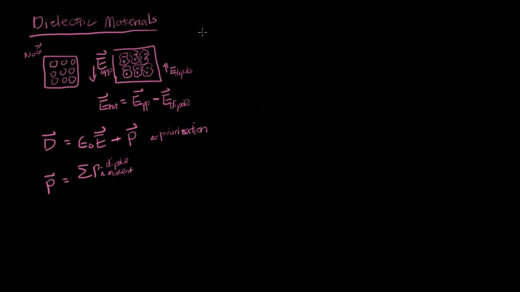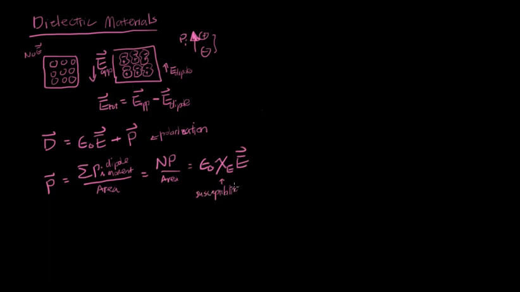Remember that in the case of a positive and a negative charge separated by this distance, we define this vector as a dipole moment. So we add up all the individual dipole moments per unit area, and assuming that all of these little dipoles are identical, you have some finite number of them per unit area, which we can then rewrite into the permittivity of a vacuum with some coefficient, which we'll call the susceptibility. The bottom line is that this polarization term is going to be proportional to the electric field. So the greater the electric field, the greater the polarization, the greater these dipoles are collectively.